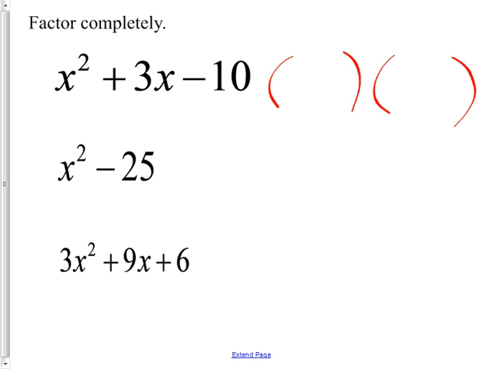Quick reminder, you always start with, if this is x squared, you go x and x will make the x squared. And you just got to figure out what number to put here and here to make it factor. So like, I'm not going to write the right one here, but let's say it was 8 and 2. Your answer would be something like that. See if you can factor this one without me first.